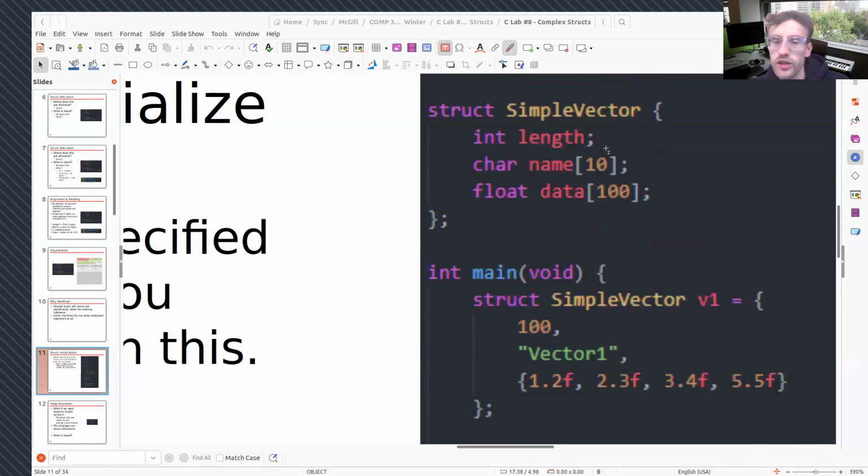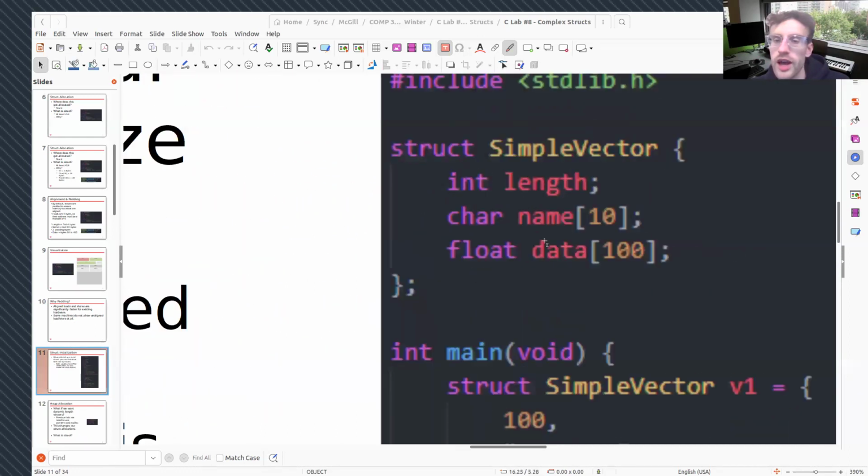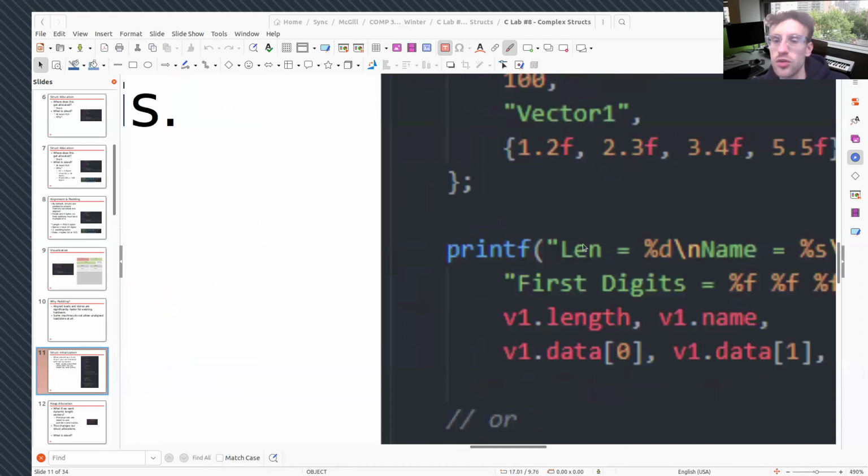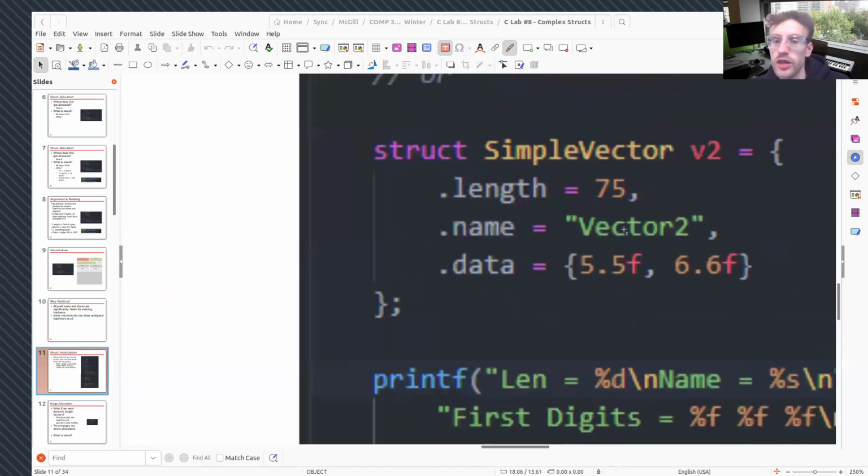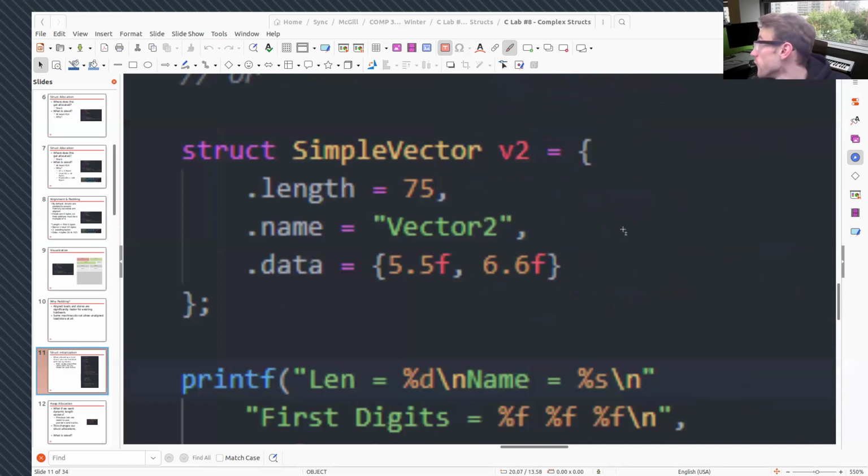So this is the simple vector. As you can see, it doesn't have any pointers where you need to string copy. So the example that I tried earlier would actually work. So this is the way to initialize a struct with the dots in between here. By naming it this way, you could actually change the order because you declare the variable name and then its value. So there's no confusion here.